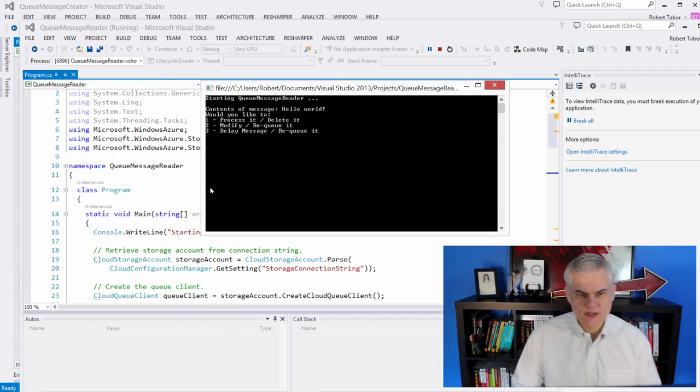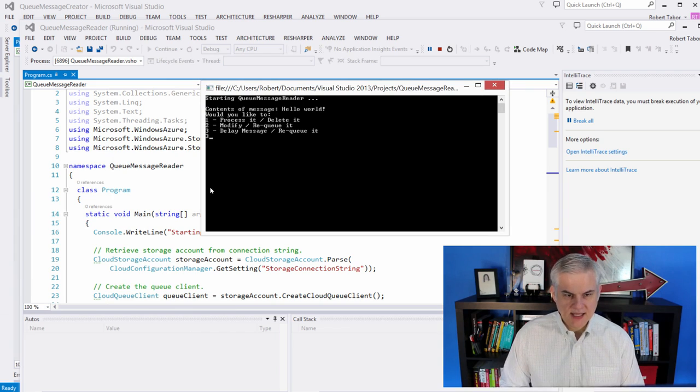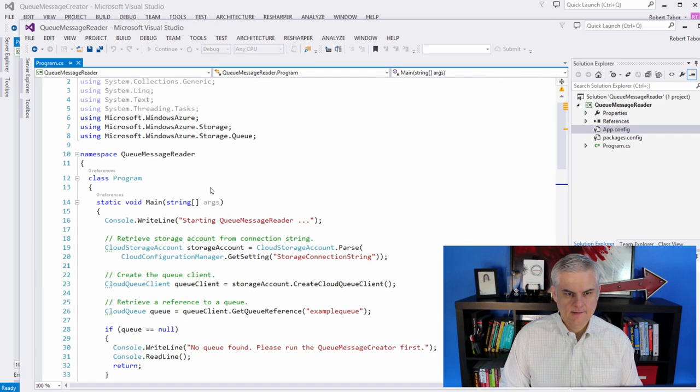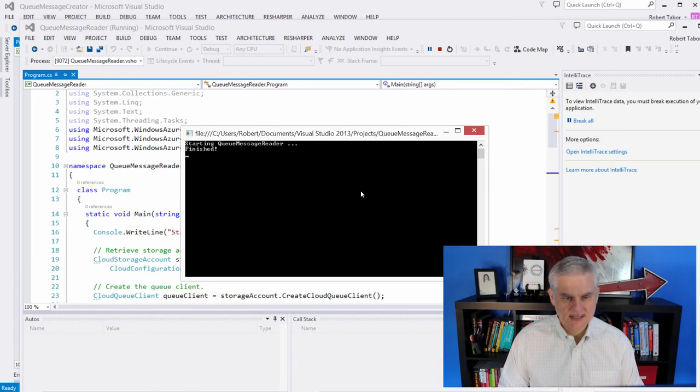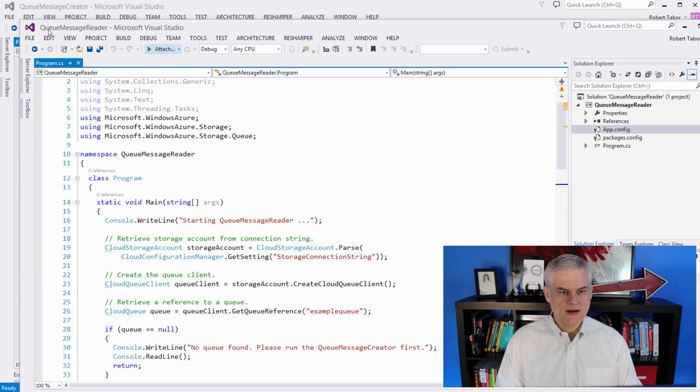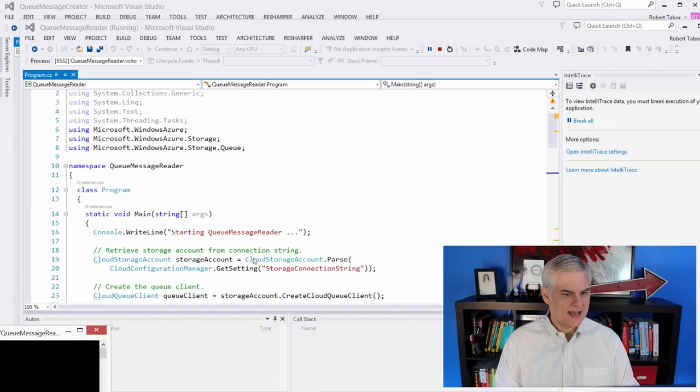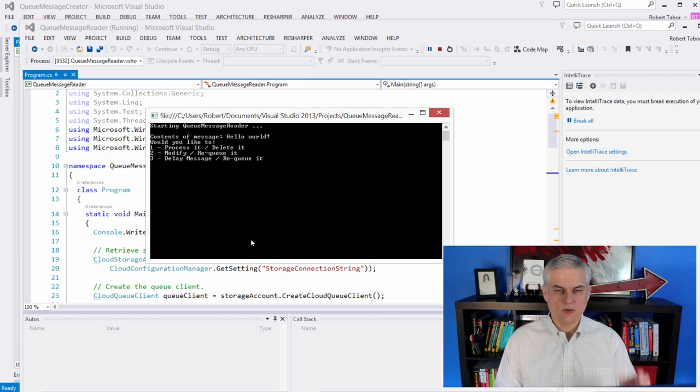And the first thing that we can do is delay the message and re-queue it. We can then come back in. And it looks like it has been requeued and it's not quite available just yet. Let's go ahead, and now it's become available, so we see the menu.